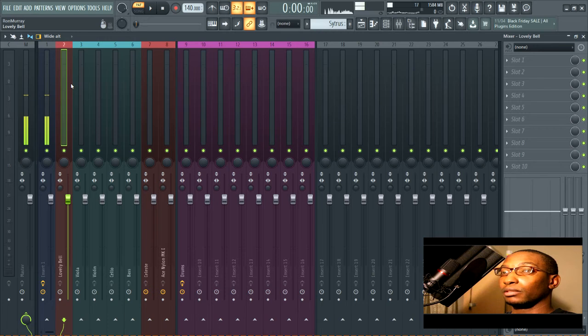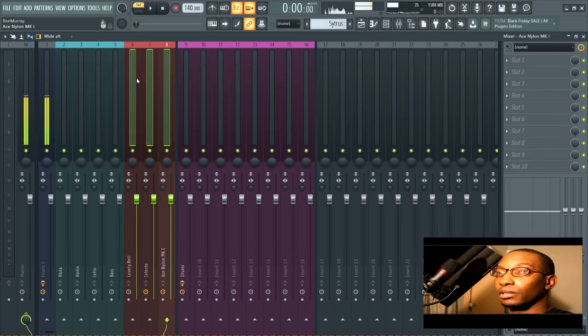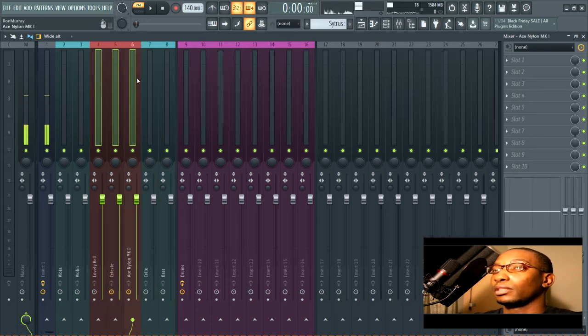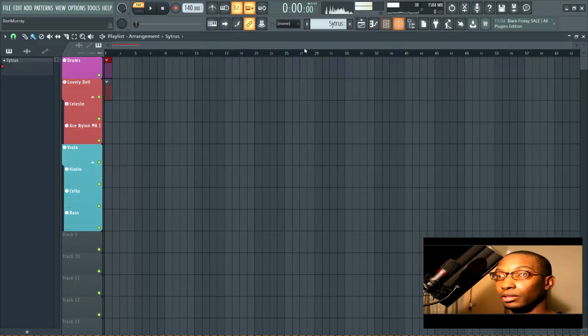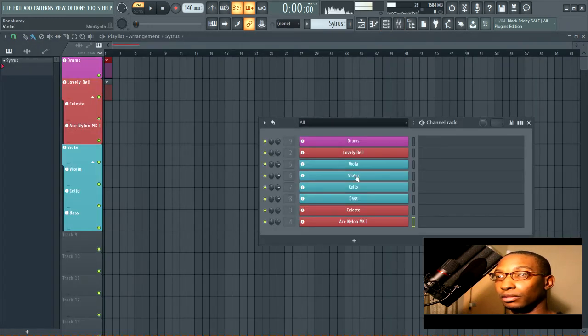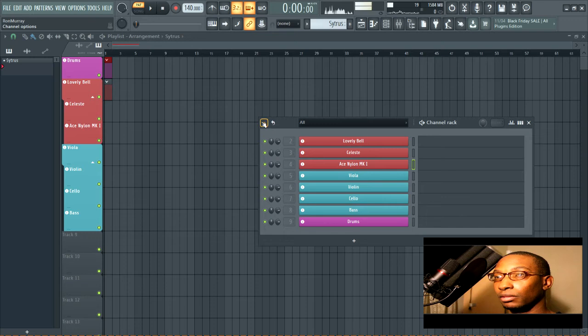So what I'm going to do is organize this. And actually, if I was doing it, I feel like I would put the bells in front because that's just cool. And then I'm going to go here. You're going to notice these are all out of order the same way. And I'm going to sort by track number. You could also do it by color, but I usually do it by track number because that's what I like.